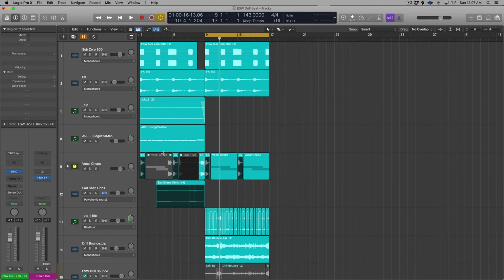So if I ever need to use Diva or a synth that I use not as much as Serum, it's there. So yeah, you can do a lot of cool things with the hide feature in Logic.